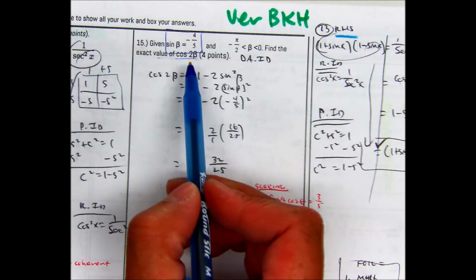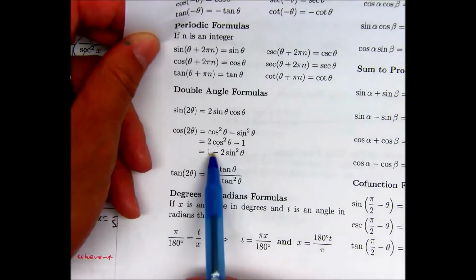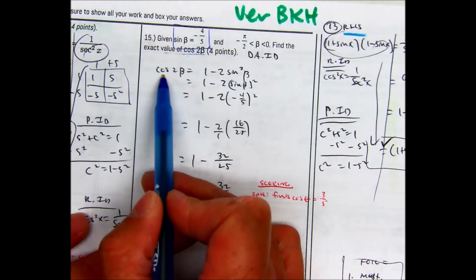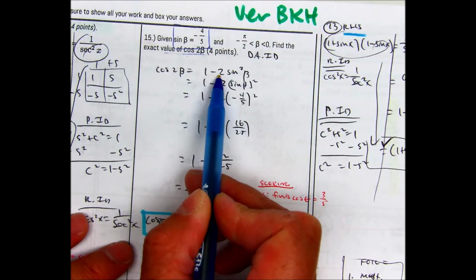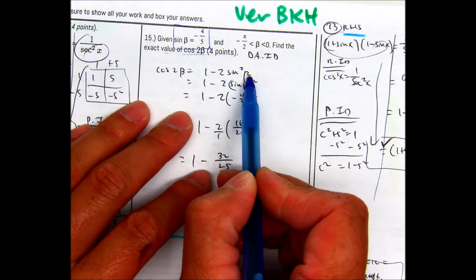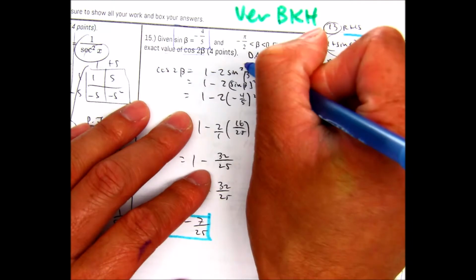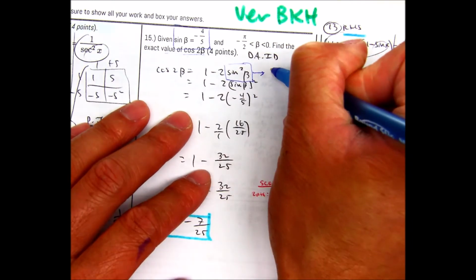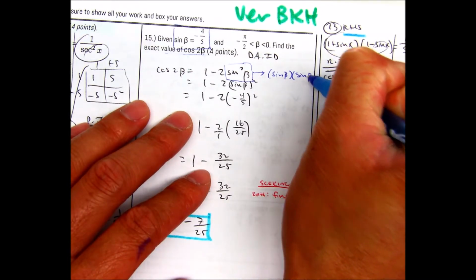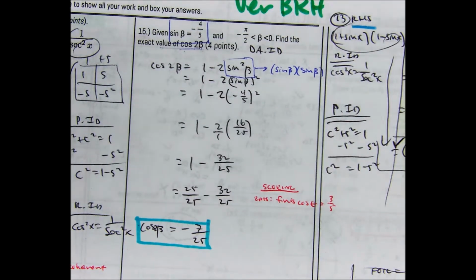Well, I thought the easiest one is, well, cosine of 2 beta, double angle identity for cosine, and that has sine in it. I'm just using this one right here. 1 minus 2 times sine squared theta. So, cosine of 2 beta equals 1 minus 2 sine squared beta. Remember, sine squared beta is the same thing as sine beta squared. Right? So, let's try that again. Remember, if you don't like beta, you can just change it to your favorite Greek letter, theta, alpha, and x if you wanted to. And so all I'm doing there is just a substitution.